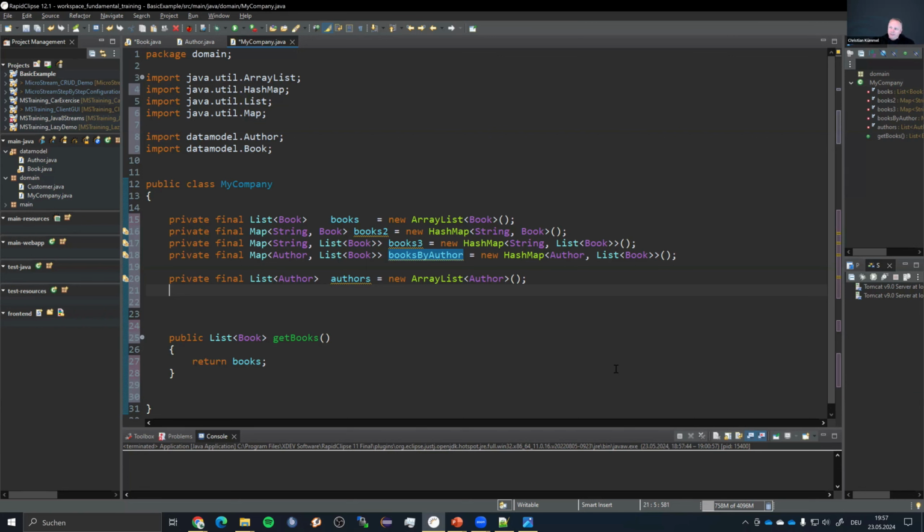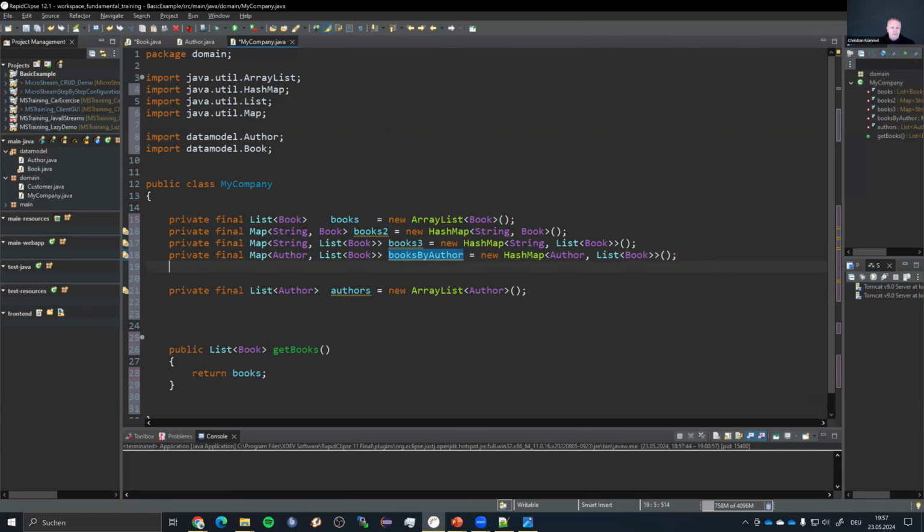And on top of that, we didn't talk about lazy loading. That means, let's say we have millions of books and we are not able to load all the books in memory. Then it is possible to create stuff like this, for example.